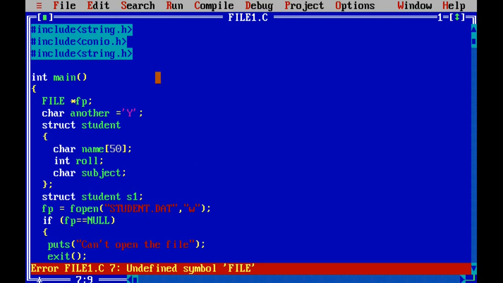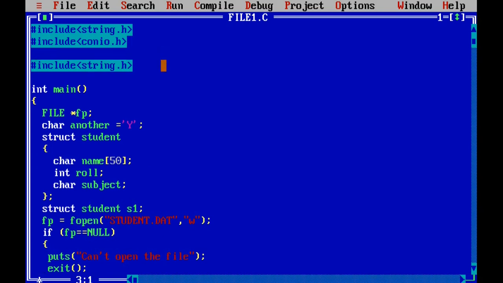So for that we need to include stdio.h, and there is one exit function also. For that the header file is stdlib.h.